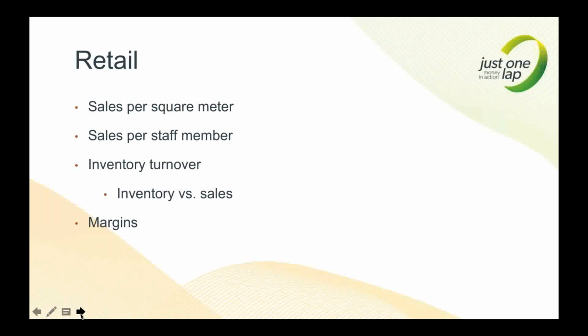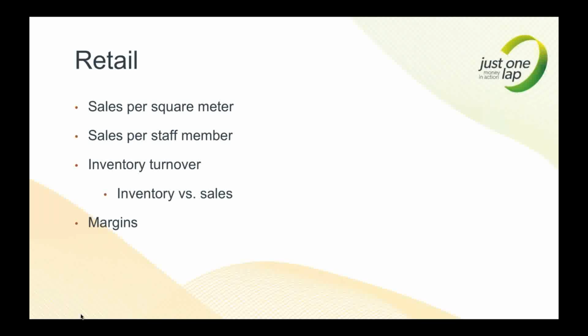Retail, there's a couple that I look at. I look at sales per square meter and sales per staff member. So Pick n Pay has always had very low sales per staff member relative to ShopRite. Now, obviously, they're doing a retrenchment, and that will help that number. But simply, if ShopRite does 100,000 sales per staff member a month and Pick n Pay does 50,000, you're like, that means they need a lot more staff, a lot more cost, and which is the better business?